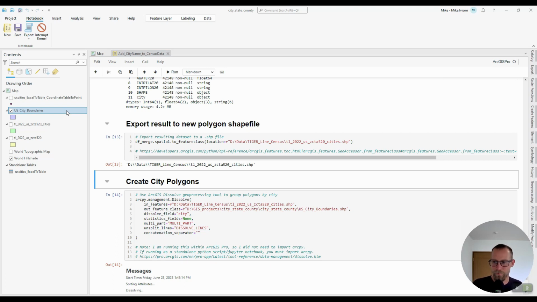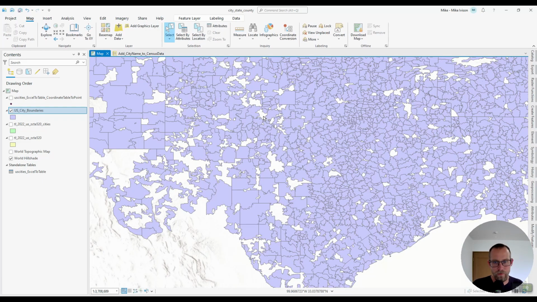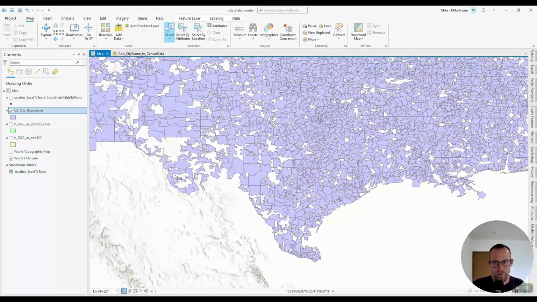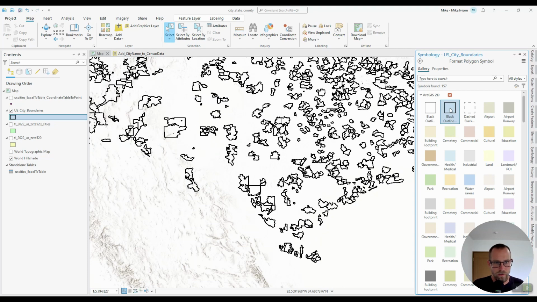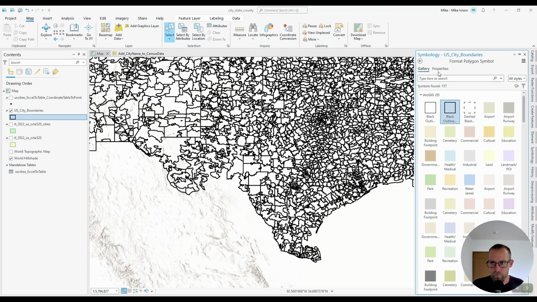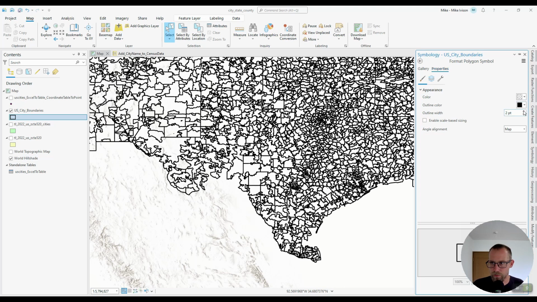So let's jump over to the map and try to visualize what we've got. Let me go ahead and change some symbology here. Let me double click this, open up the symbology pane here, and let's make this a no fill, just an outline polygon. And let's make this a little thick. Oh, I don't know if I'm in the way. I don't know if I can hit apply.